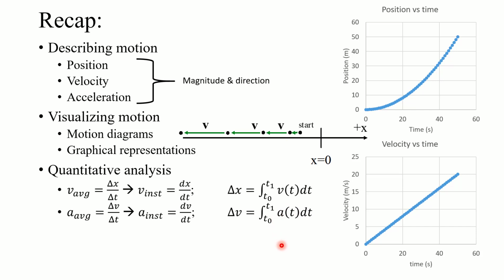So this is where we've got to. Hopefully we're getting comfortable with it as we go. What we're going to do now is use these sorts of things and derive our kinematic equations. So how can we derive our kinematic equations for constant acceleration?